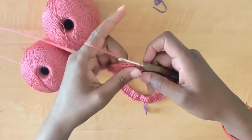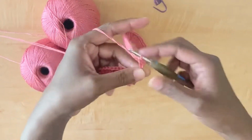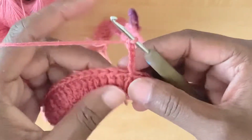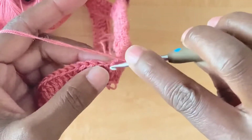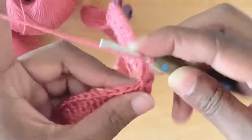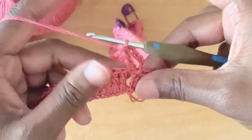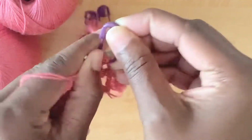Round 2, chain 6. 1, 2, 3, 4, 5, 6. Chain 6 counts as a triple crochet and chain 2. Then into the same stitch from where chain 6 comes out of, work a triple crochet. So our first stitch marker goes into that chain 2 space.